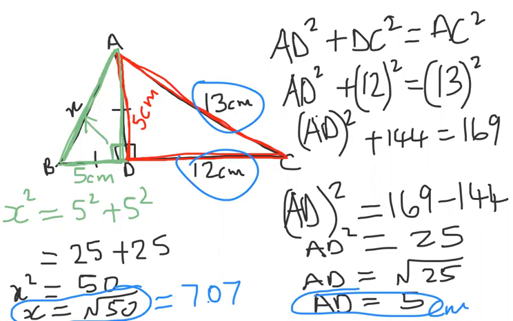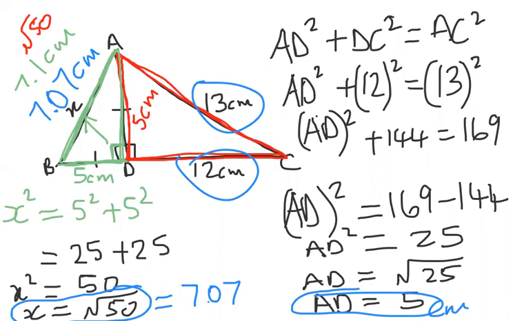It depends what the teacher wants. If they say the answer must be to 2 decimals, then x is 7.07 centimeters. If they say they want only 1 decimal, then you look at the second decimal, the 7 is more than 5, so it's going to be 7.1 centimeters. It doesn't matter how you write it, or you could have just written the square root of 50. It's just a matter of reading the question carefully and seeing how the answer must be.